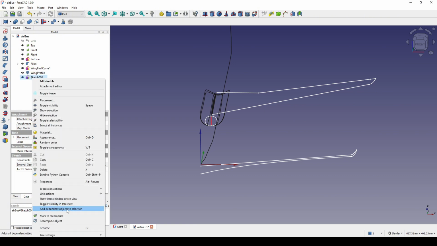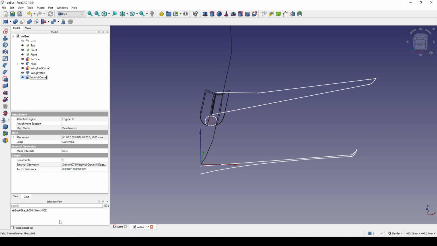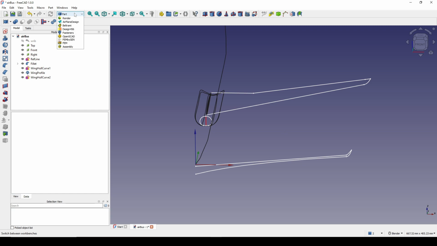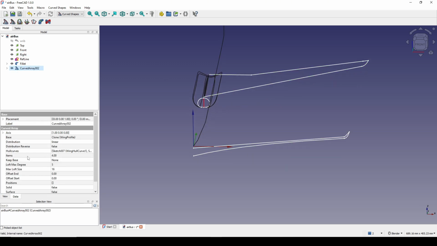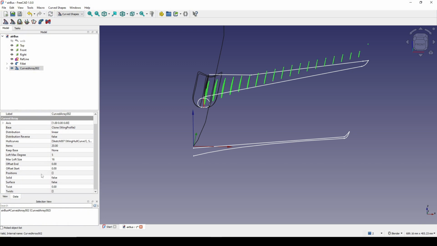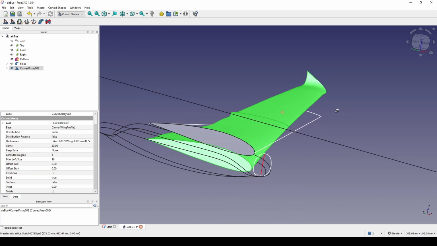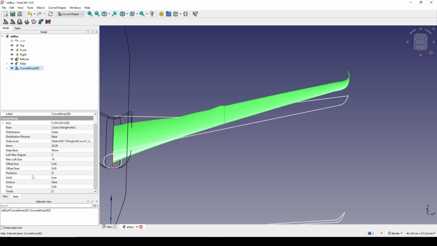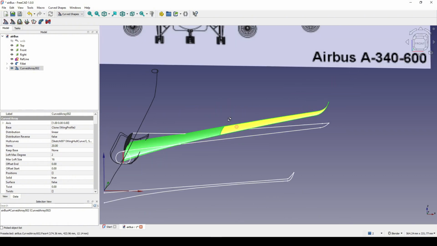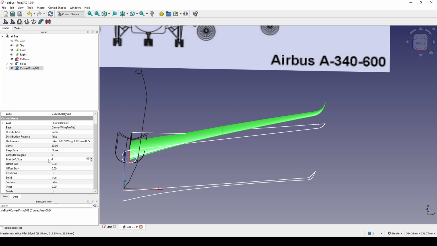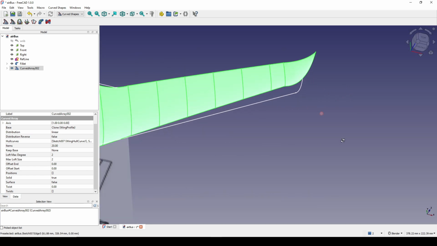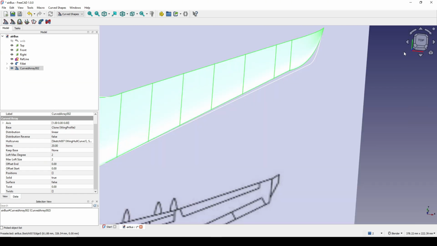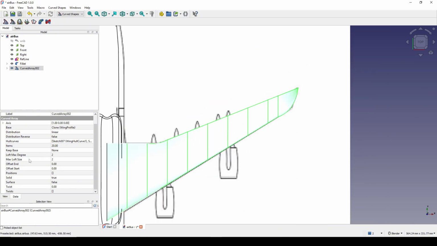And I will call this one wing hooker show. And then I go to the curve workbench and control selecting these 3 and curve array. Click on the curve array and go to the item, set that to 20. And solid option, set that to true. So this is the wing that we have. And we can also select the wing and go down here to the loft degree, set that to true. And decrease this one to 4, so that we will have more control in the surface. Maybe 2. A little bit more, as you can see. But I think 4 is good. Go to 4.